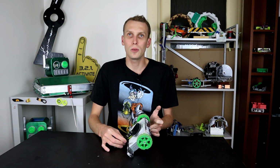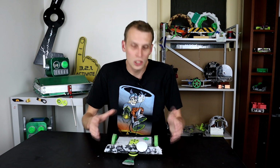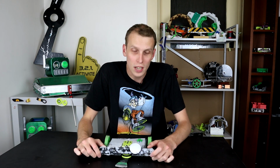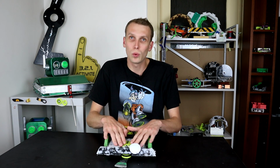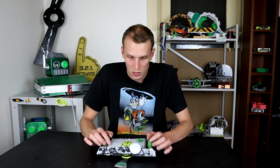They kind of tilt up like this. I think it's just because of the weight and placement of the blade. It just causes the wheels to come off the ground and the whole thing to gyro like mad, which is not good. So the weapon has to go down quite low, and even then she doesn't have any running surfaces really. So there's a couple of bolts up the top here which hold the lid in, which I believe is what she runs on. That's not a good running surface, so drive gets very difficult.